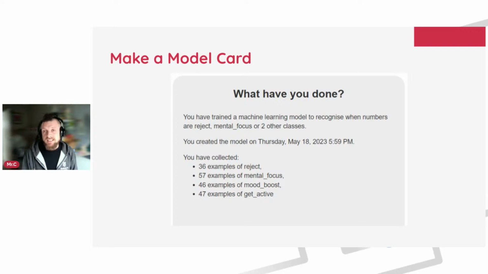In your model card, and again, the instructions for this are in another video, this information is all in your train and test page. And so what we're looking at here is the information that your model has collected about the data set that you provided in its training. And so it tells you the last time that you trained the model. It also tells you all the different data types that you're running, all the classes in your model, and how many examples in each class.